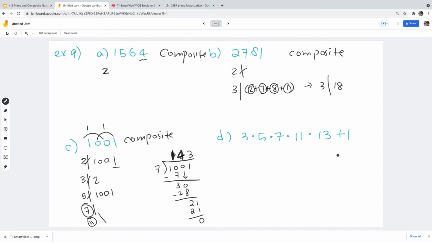Now, this is a question that I'm asking you to consider, an even harder one. If we don't have the plus 1 here, we know that this number will be a composite number, right? Because you see, 3 is a factor, 5 is a factor, 7 is a factor, 11 is a factor, 13 is a factor. A combination of any of these numbers gives factors of whatever that product is. But if we add 1 to the number, what happens?